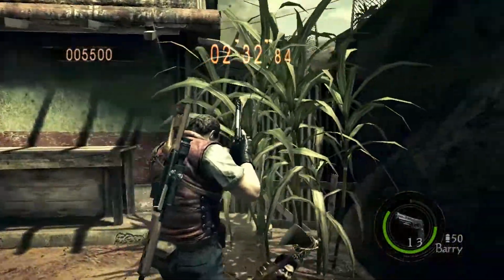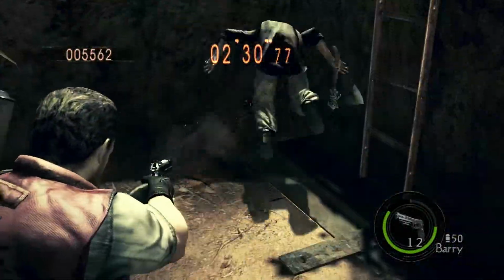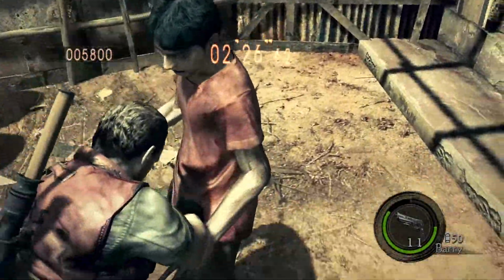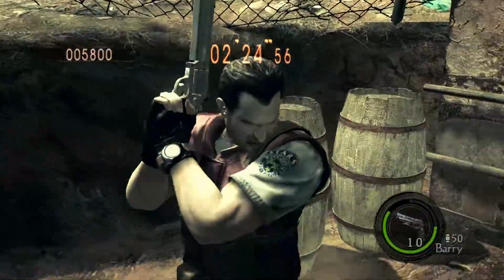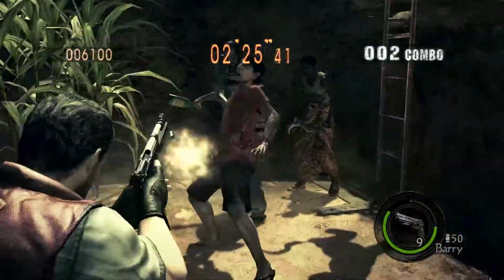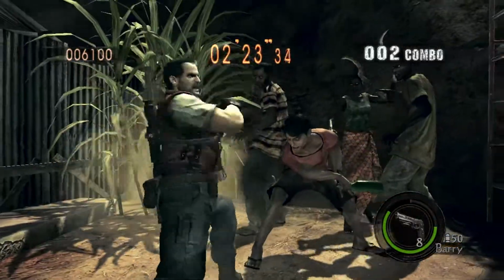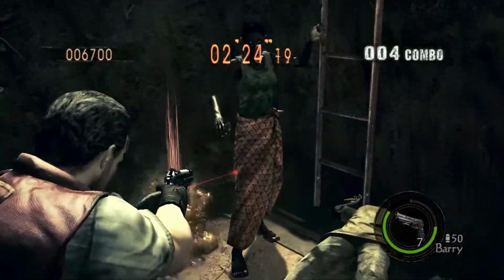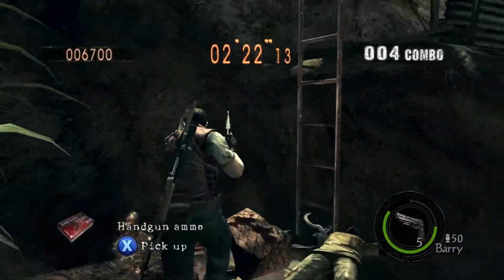Not sure what this is. Does he have an attack mechanic? I think it's similar to Chris and a lot of the male characters, I believe. Oh no, he just shoots him with his magnum. Very nice. Oh, I like that they gave very unique animations for attacking people.